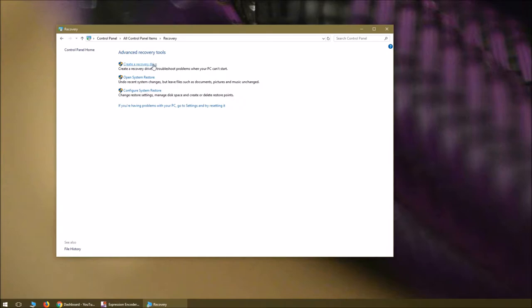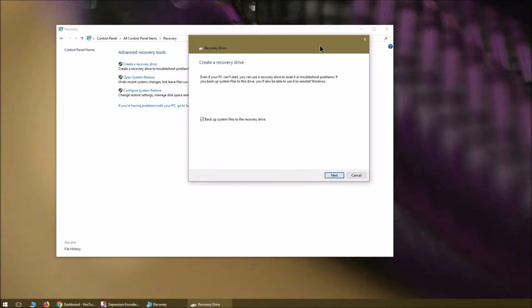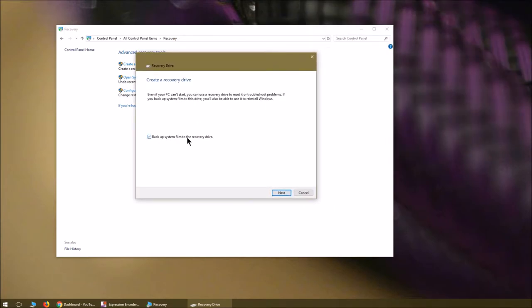Now we're going to create the drive, of course, on the memory stick that we got, the thumb drive. And as I said, that needs to be a 16 gigabyte drive. So we click on that. Backup system files, the recovery drive is checked. Press next and then we wait a moment for the system to examine itself and see exactly what files need to be used and copied. This takes a while, so I've just speeded this up a little bit.